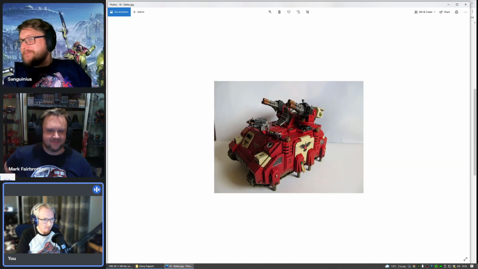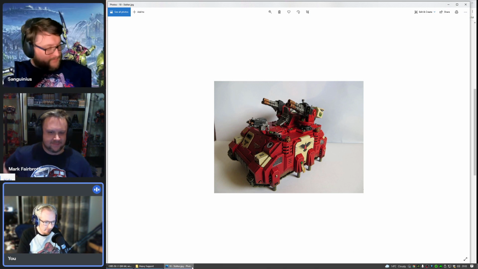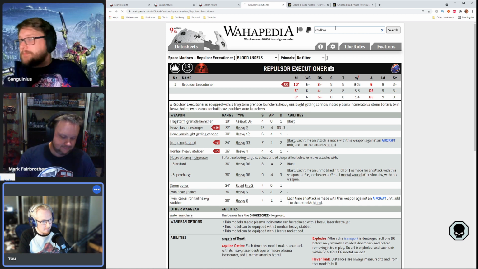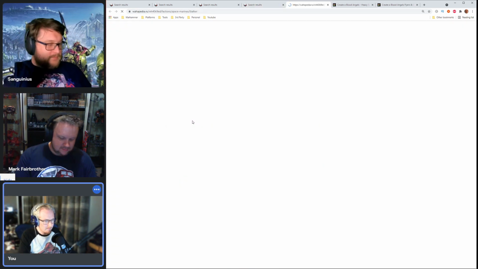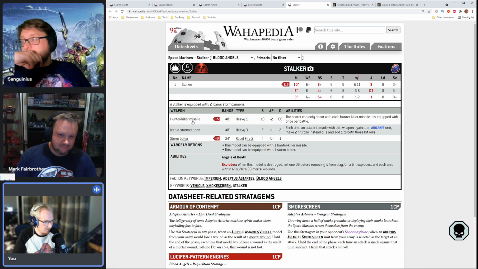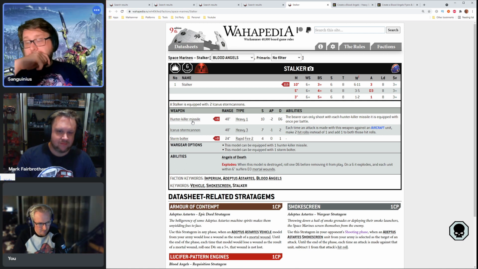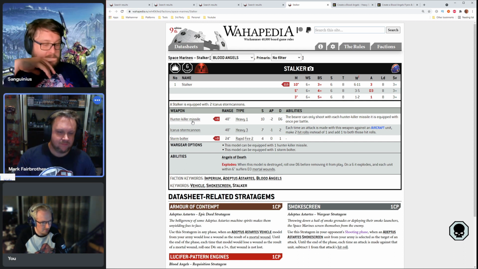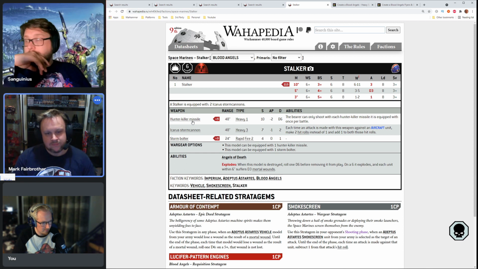Moving on then, we have the Stalker. And this is the other anti-air tank. It's basically got Icarus Storm Cannons, 5 more points than the other tank, more shots. 2 Icarus Storm Cannons, to be fair to it. So the Icarus Storm Cannon, for all intents and purposes here, is just an autocannon, right? But with +1 against aircraft.